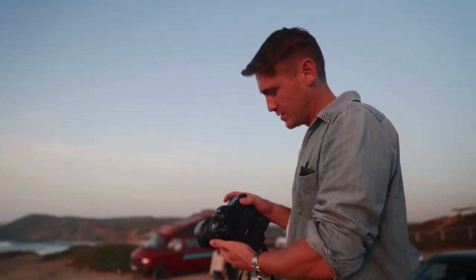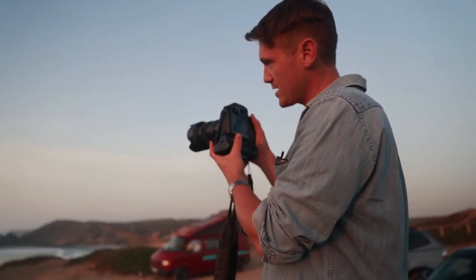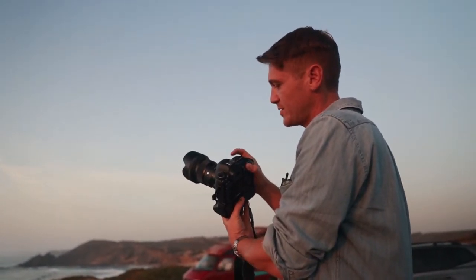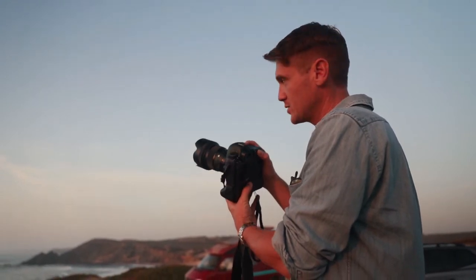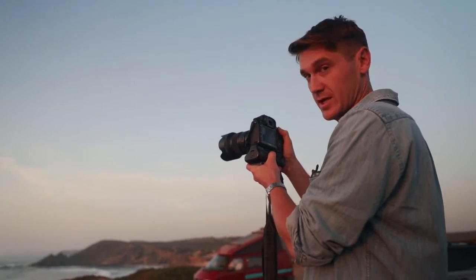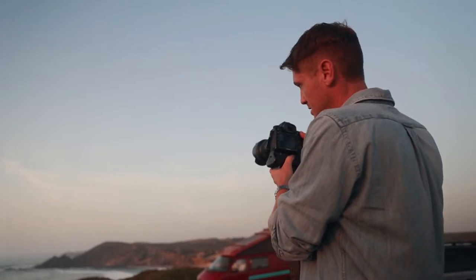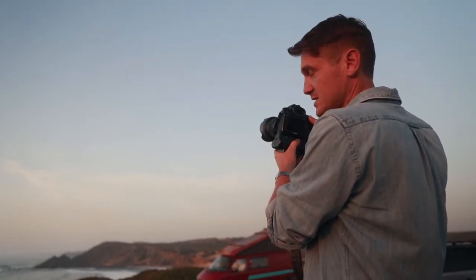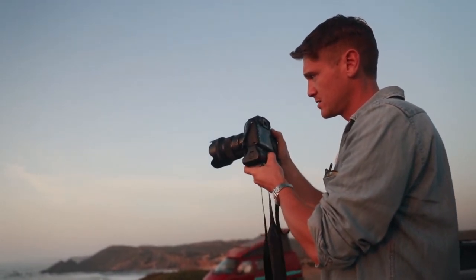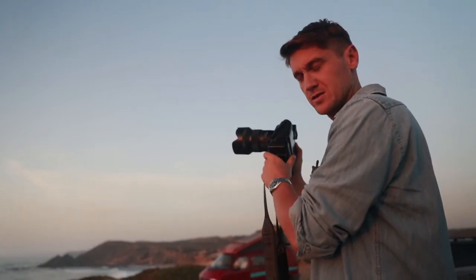So I have my focus set on this button here, back focus. What I'm doing is framing my subject in the center, focusing, and half-depressing the shutter button, which locks my focus on that vehicle. Then I'll shoot this, adjust the frame, and pick out the rest of the scenes, with a slight overlap on each one. Look through the viewfinder when you do this.